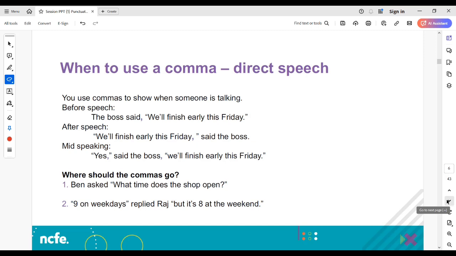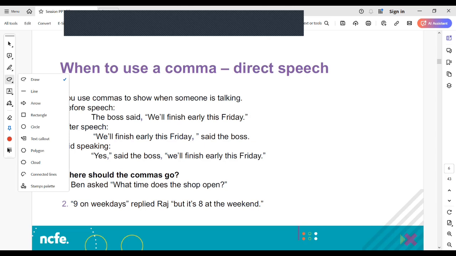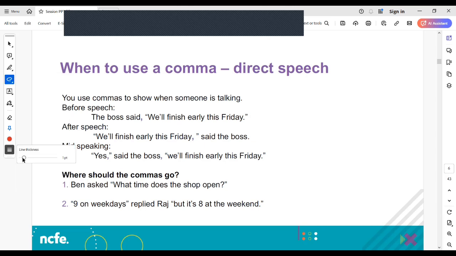The first one: Ben asked, what time does the shop open? So where should the comma go in that sentence? After asked. Good. Well done.